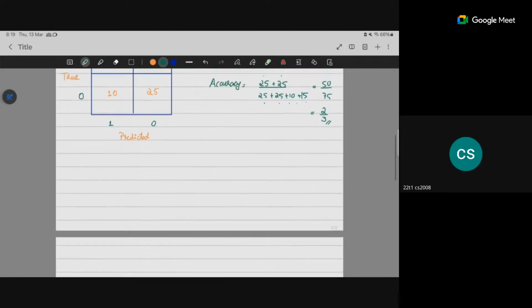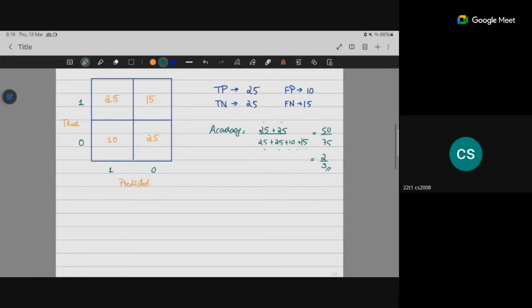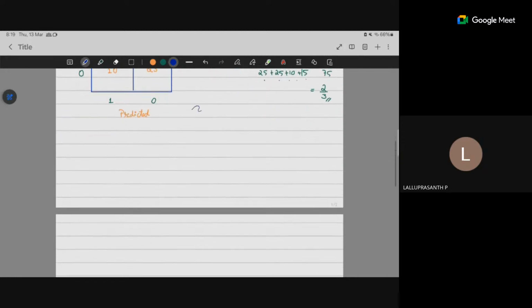Now that we have figured out what accuracy is, we've had this discussion multiple times, but I would like to know what is one situation where accuracy is a bad metric. We have an imbalanced data set. Okay. So accuracy is a bad metric when the data set is imbalanced.